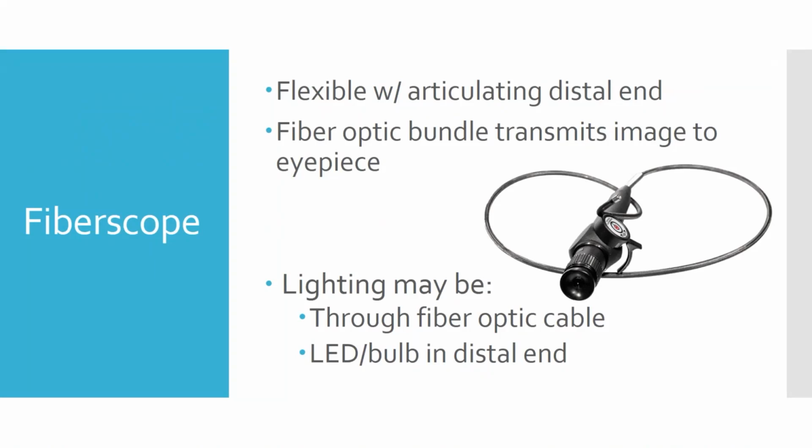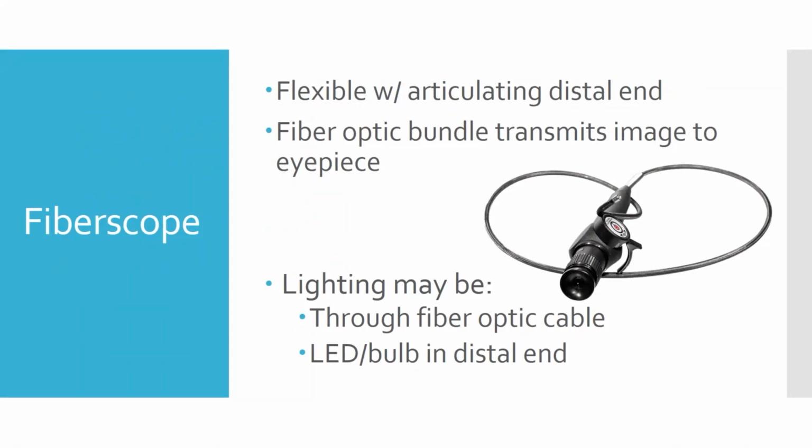The other thing you'll see here is an articulating distal end. Basic versions of these are just a long, flexible, cable-looking thing, but some of them have the ability to actually control the tip. Some are two directions, so they can bend up and down. Some are four directions: up, down, left, and right, which lets you look around in a cone-shaped pattern.